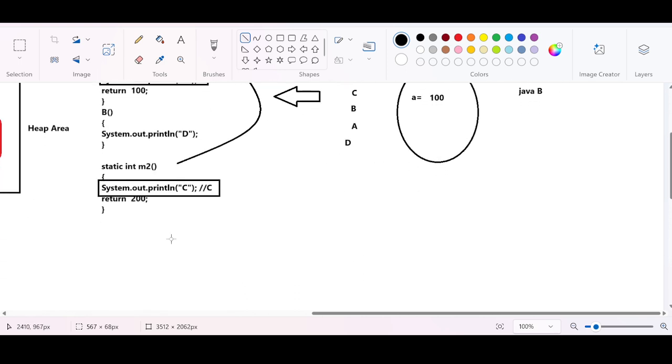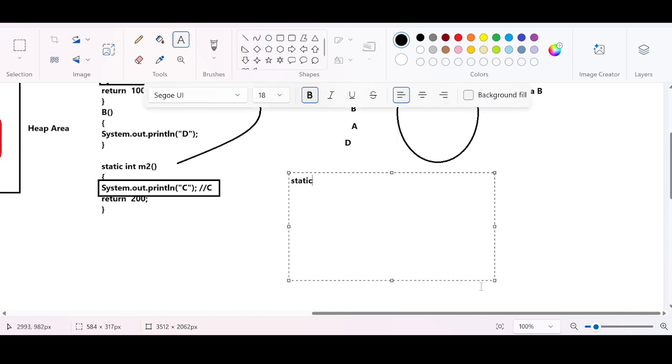Tomorrow we will understand two things. We will understand static blocks. Static blocks are very easy; if you understand static variables, static blocks are very easy. Then we will understand static input. I thought to complete this in today's class only, but this input is a little bit of a complex topic. We need 45 minutes to complete this. You use this in real-time applications, so I think I need some more time for this.